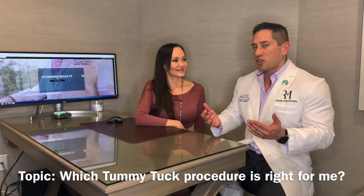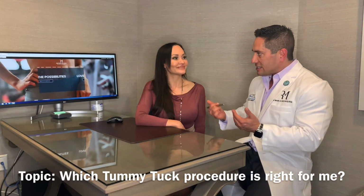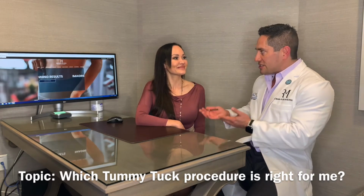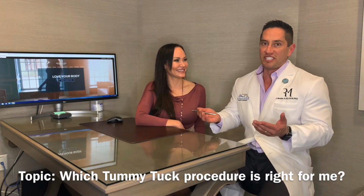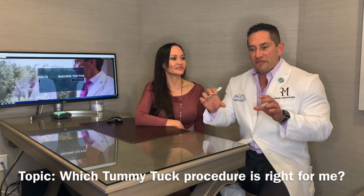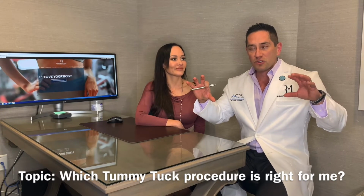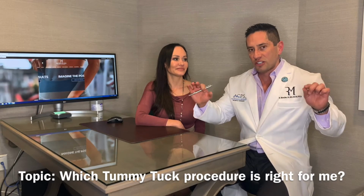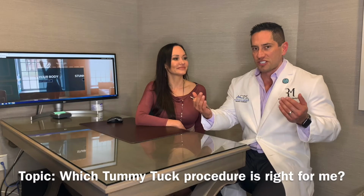So C-section scars typically are removed with a standard tummy tuck, and the incision length is always a hot topic that Linda gets asked about. Like, how long are my tummy tuck scars going to be? And her answer is, it depends on how much skin you have. It just depends on how much skin you have. I'm not going to limit the incision length when you have extra skin on your hips, and you end up having two bulges on the side of your hips, commonly called dog ears. I do not like dog ears. I don't do them. You just make the incision long enough to appropriately reduce that fullness and then remove the extra skin. It's an extra skin issue.